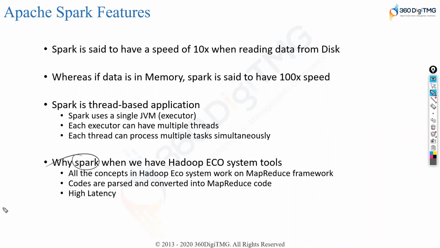The second idea is the speed. When I do a transaction using Apache Pig or Hive or MapReduce, data has to be handled from the hard disk only. Data has to be handled from the server. So accessing becomes slow, and hence Spark came into the picture over the Hadoop ecosystem tools because of this one reason.